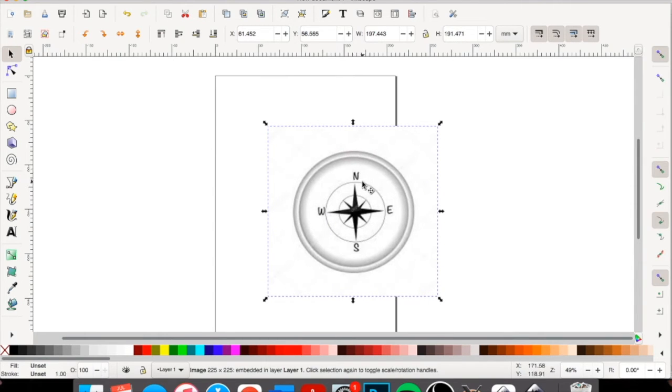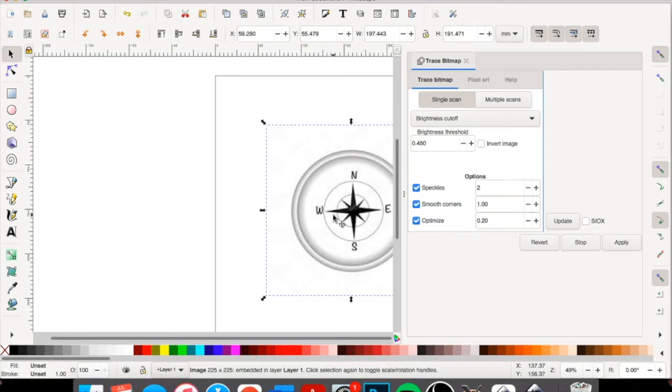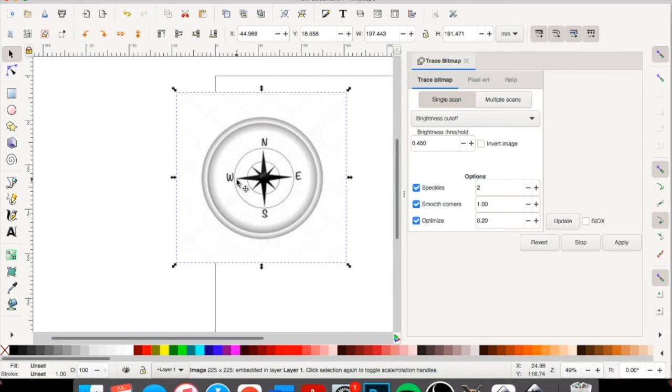So you'll notice one, it's a little blurry. There's a gray outline around here. And when we go to Trace Bitmap it, this might not come up. So we're going to fix a little bit of that. So we can go to Path, Trace Bitmap. Now you can tell the window now has a different layout. So before, you still want to click on Trace Bitmap, single scan, and then you have your brightness cut off. You can change that though if you need to by hitting the drop-down menu. And then here's your threshold.